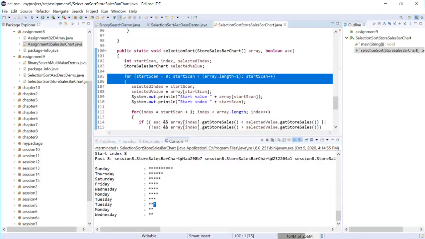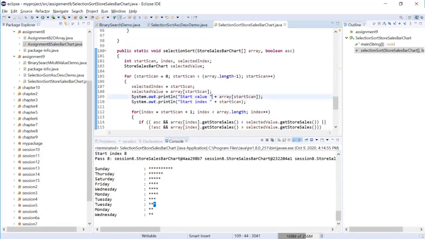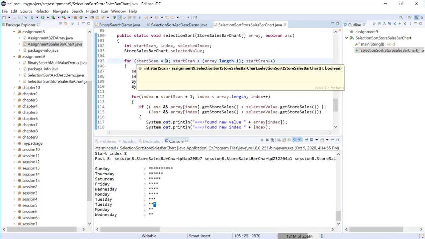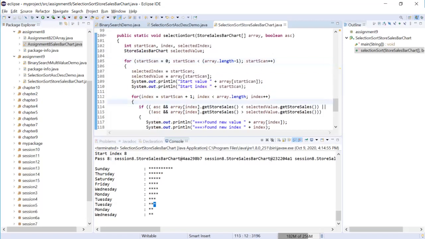We just go through each starting position one at a time. And in each pass, we get the lowest or the highest into the first element. Then we continue this process again and again until we go through all the array. So this is how you do object sorting.